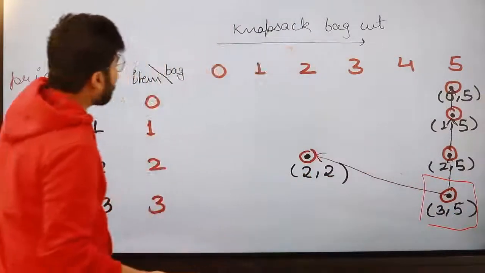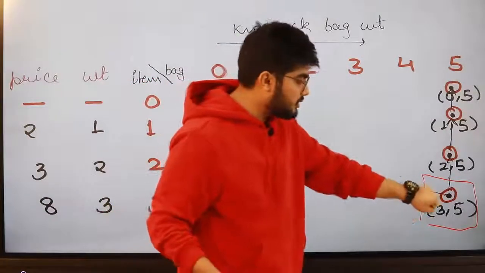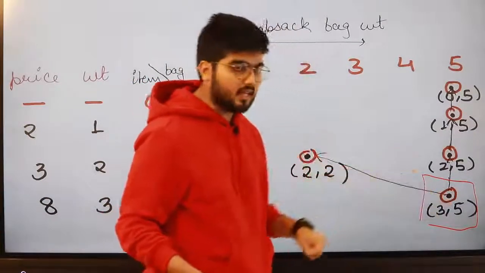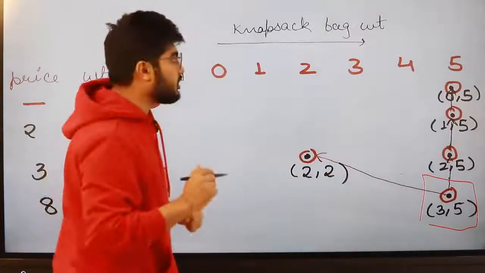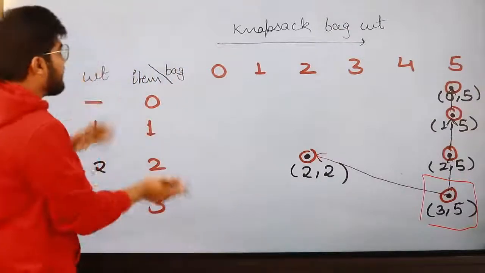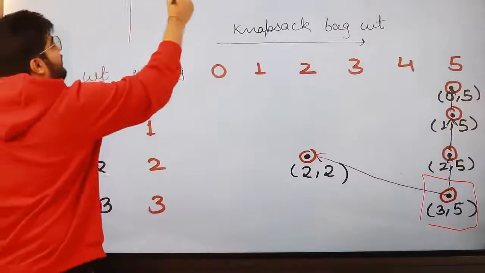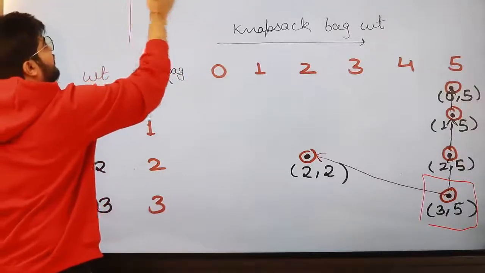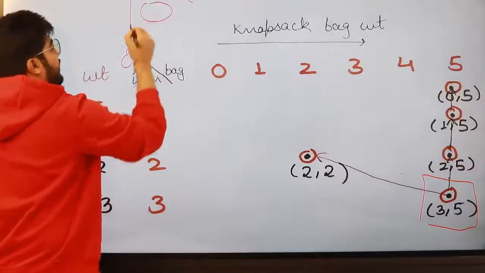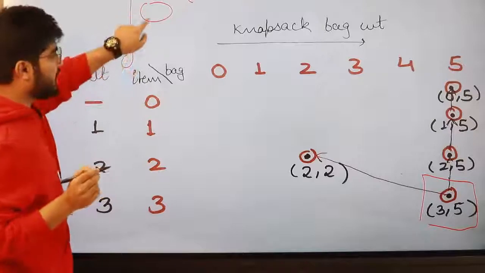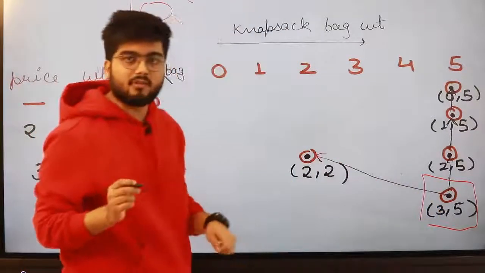So what is our x-axis? It is the knapsack bag weight. So if you have 3 items, and if you have 5 kg of weight, then what will be the maximum profit that you are going to make? This is the question. इसको ज़्यादा समझना मत. मतलब इतना टेंशन मत लेना. ये ऐसा समझ लो कि 4th quadrant है, ठीक है? So this is our x-axis and this is our y-axis. Right now we are here. Just like any point which requires x and y coordinates, I have written the same thing, our x and y coordinate 3, 5.